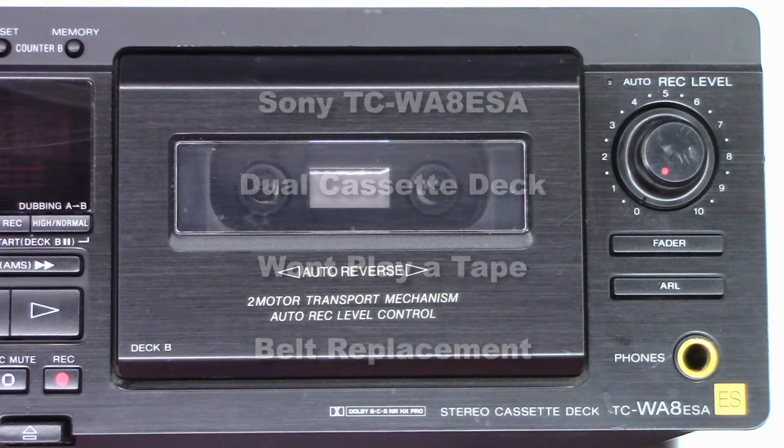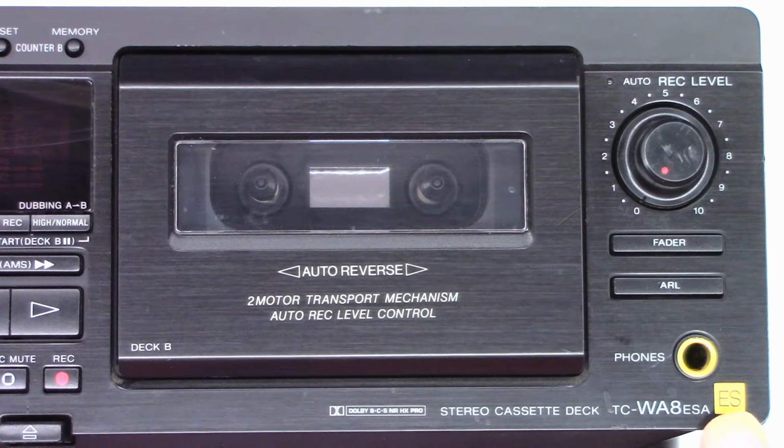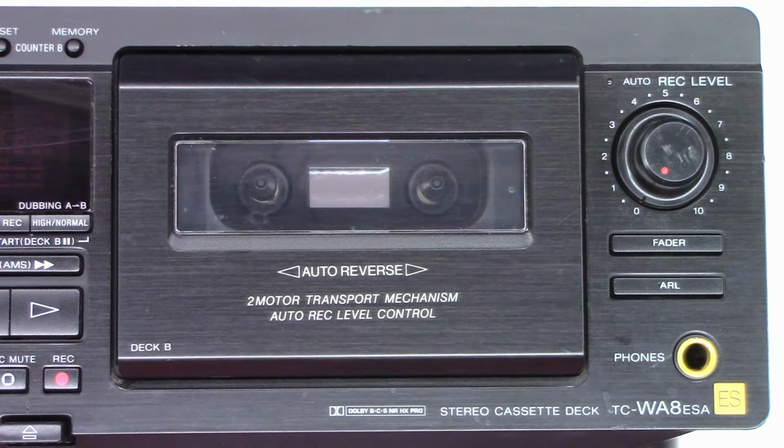Okay, so today I have the Sony TC-WA8ESA. ES, extra special. I believe it means extended something, rather, extended something. I don't know. But look at this, Dolby B, C, S, noise reduction, HX Pro, headroom extension. Extended standard, possibly. I'm not quite sure. Let me know if you have any thoughts on what the ES means. I know it sold for more money. And yeah, it just sold for more money.